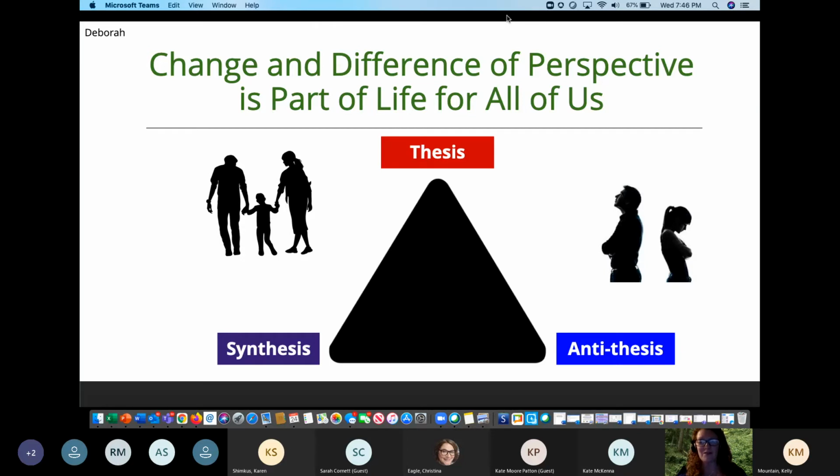And it's important to remember that this is true for our students with disabilities too. Just because they have a disability doesn't mean that they're not going to come up with their own worldview, their own ideas on how they should live their life. And eventually they'll probably adopt some of yours back as they age and mature. But they need that space, they need that time to create their own viewpoints and their own cycle of life.